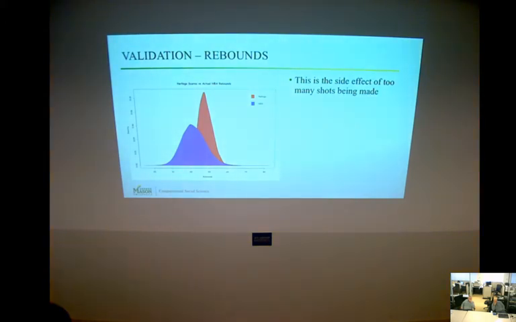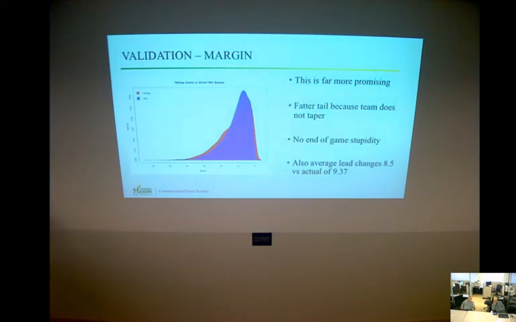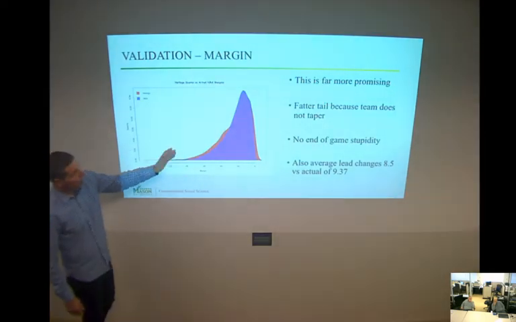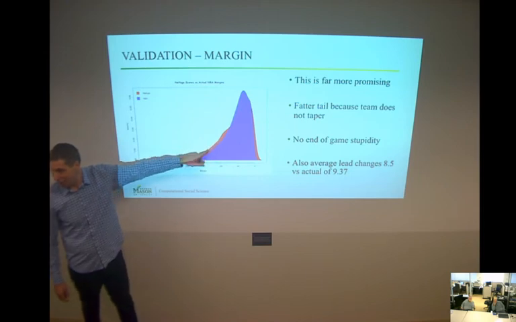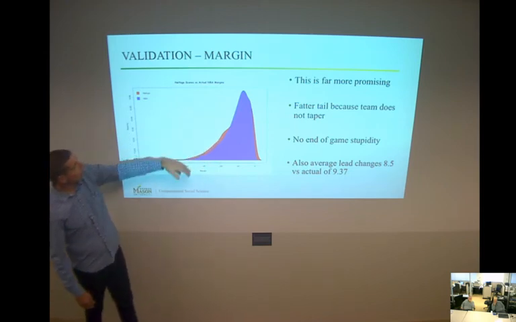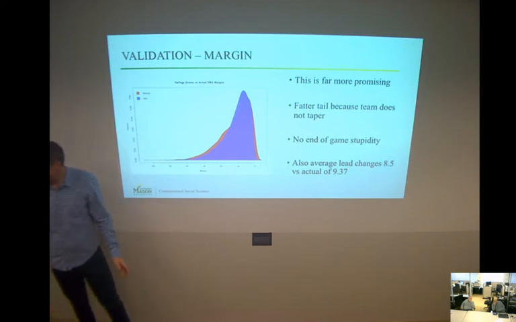But when I produced this next chart, I really didn't believe it. Then in retrospect, going back to the Redner paper, if basketball is just a random walk, then with a deterministic model like mine, the margins are going to be fairly similar. So here is all 17 years of NBA data. I did 6,700 games for mine, and this is the margin. You can see it's a pretty close fit in terms of the margins.